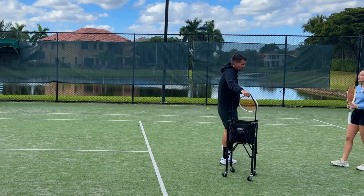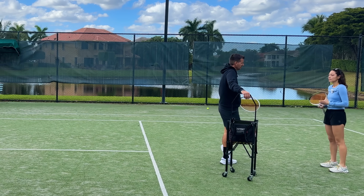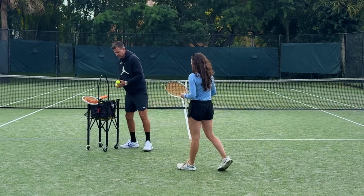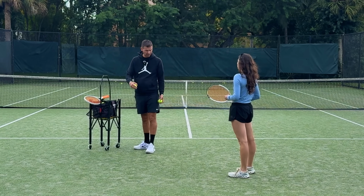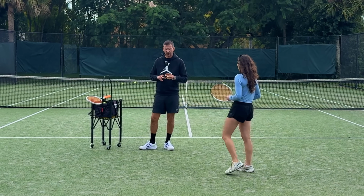Very nice. When it comes to feeding, it's not all about feeding the ball with your racket. You can also feed with your hand. And there's two types of hand feeds. There is the drop feed, and there is the feed where you're actually throwing the ball like that. So I want to examine both of them, and I'm going to be your student.